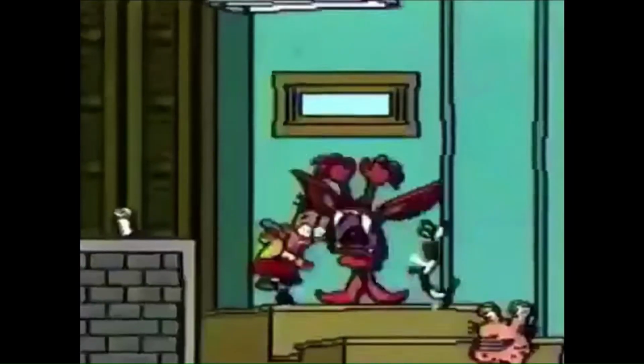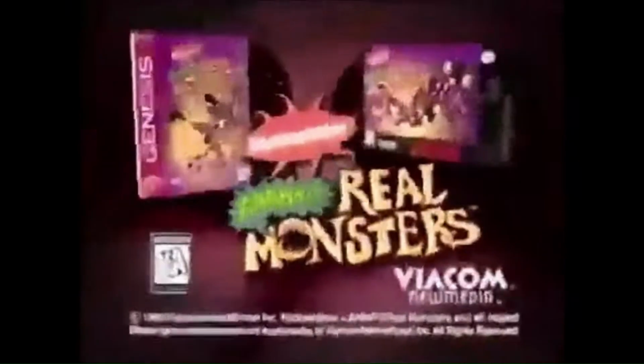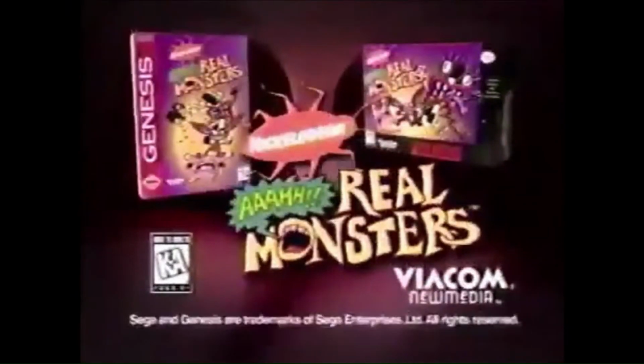Hey, let's scatter them! Here they come! Look out! Real monster! Become a master monster with Ickis, Oakland, and Crumb. In Nickelodeon, real monsters. It's so much fun! It's scary! Scare your way through over 25 different monster levels with 5 bonus rounds. Switch monsters with 3-way control or team up to perform triple monster moves. So look out for... Real monsters! Nickelodeon, real monsters!